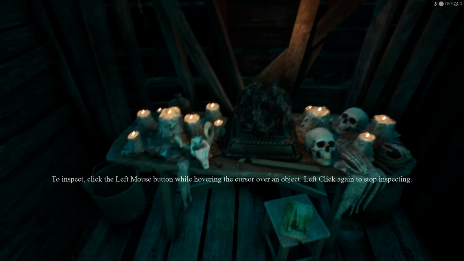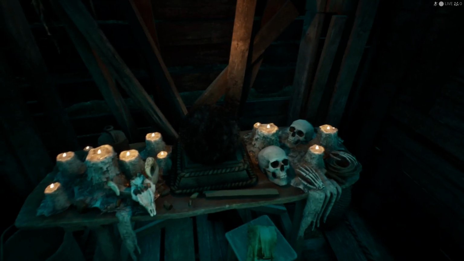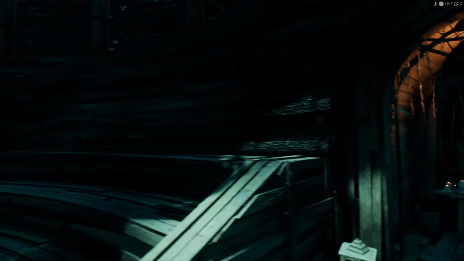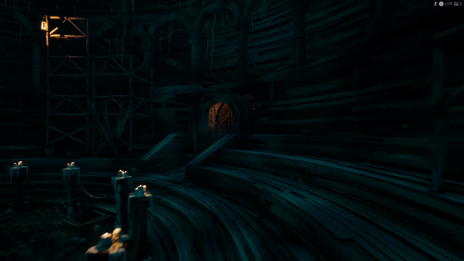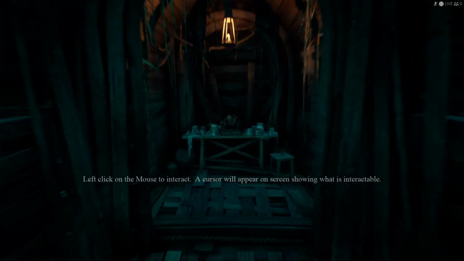Alright, to inspect, click the left mouse button while hovering the cursor over an object. Alright, I didn't inspect any of this movement. So, there's a picture of triangles. Oh, look at that, we got a triangle. So it looks like I need triangles up on every corner, and this big statue thing is also a triangle. And that door's locked, so I guess we're gonna have to settle for one triangle. Maybe two.